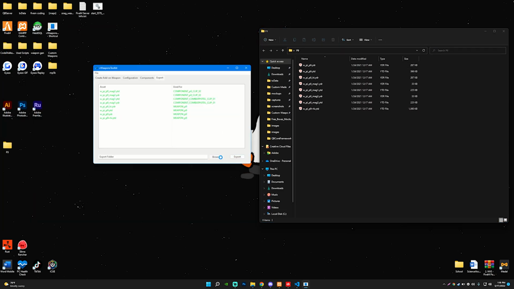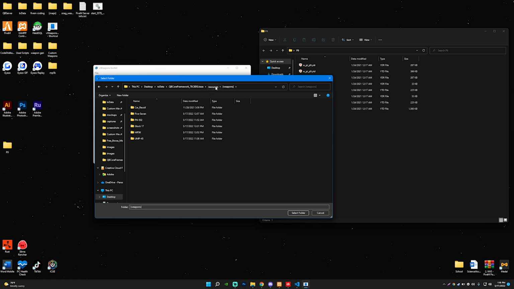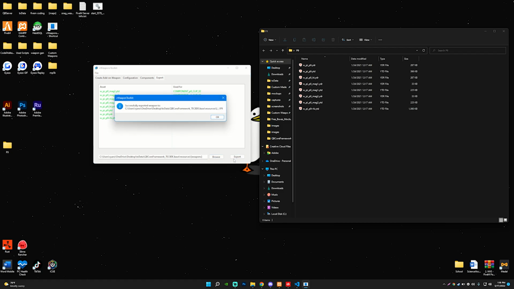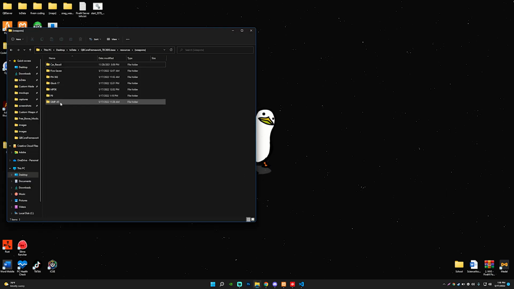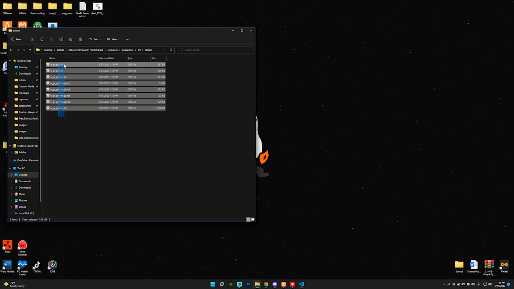So you go here, you browse, you go to your server. I'm using the QB Core framework. Select that. It's going to pop down here. And you can export it. Now you can do it to your desktop, whatever. And this will pop up saying successfully exported weapons to, and then the file location. Just click OK. You can close this. You can close this. And now, if you go in here, you'll be able to see P9, which is where your textures are going to be. So all that.